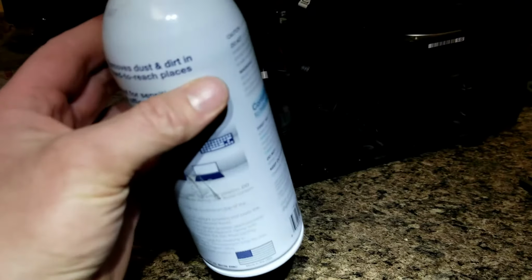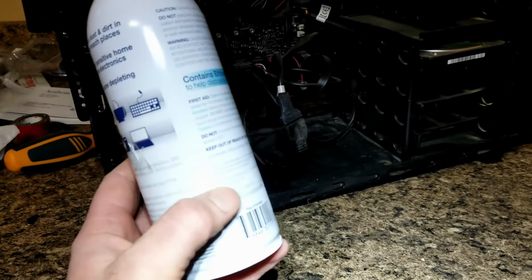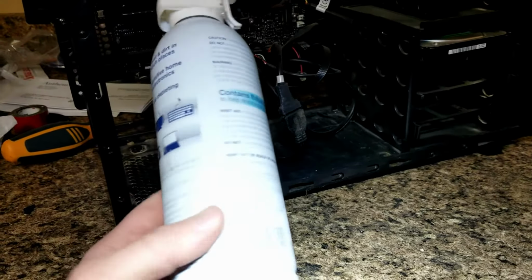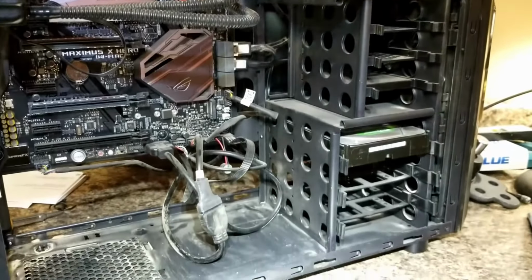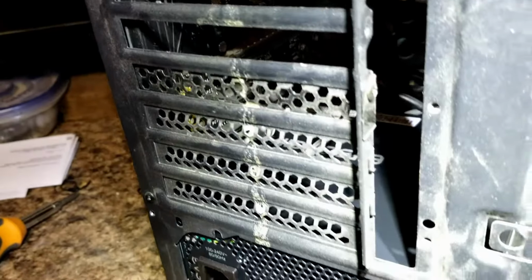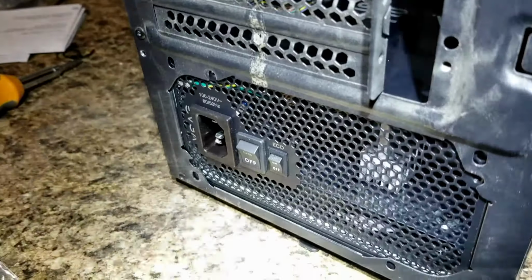It's a little dusty, and I only have about that much air left. Something like that. Holding up pretty well. And I like to use their screws that come with it. And did my cat puke on this or something? I'll deal with that later, I guess.